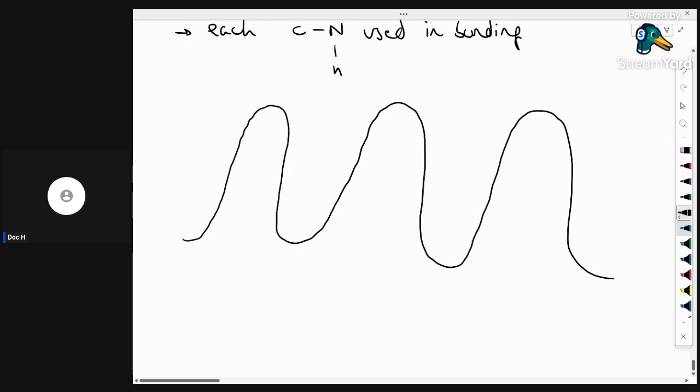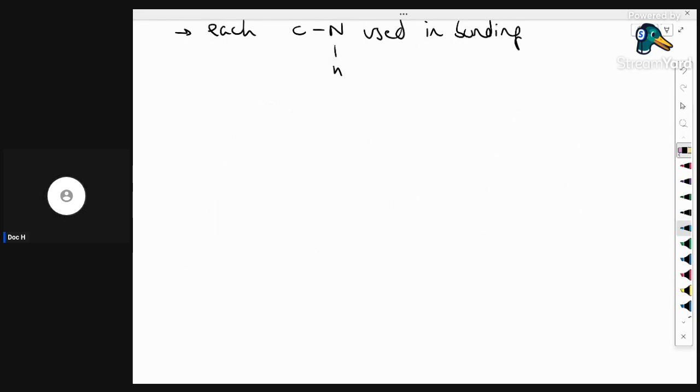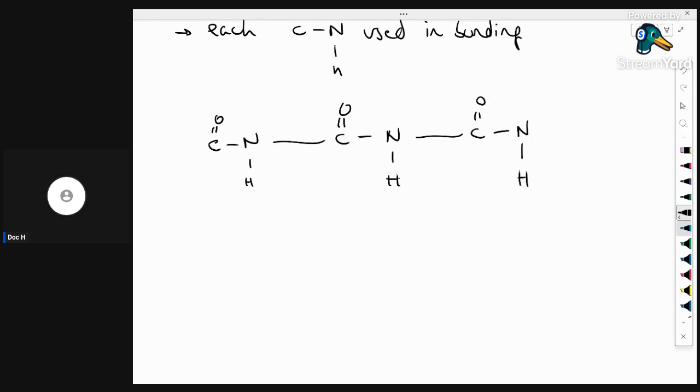And essentially, in fact, I'll draw it laterally, might be easier. You get this. So if I draw the peptide bonds in, I'll draw a few amino acids, peptide bonds. Don't forget, I'm not drawing the alpha carbon and all this other stuff. I'm just focusing on the peptide bonds. But you can imagine that then bends round in a sort of more flat structure. And we have this.